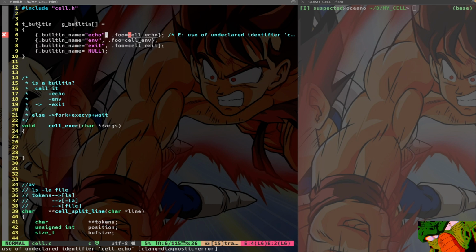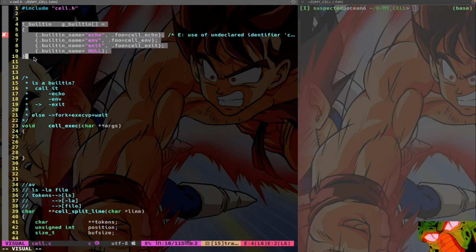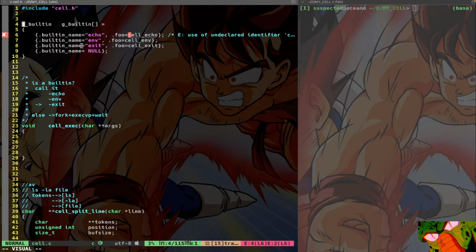Okay, so I have this global built-in with all the built-in functions that I am going to implement. Of course, this is not scalable, but for the sake of argument, this is going to work. And given that we only need a minimum viable product, it's fine. So what is the idea that I have?